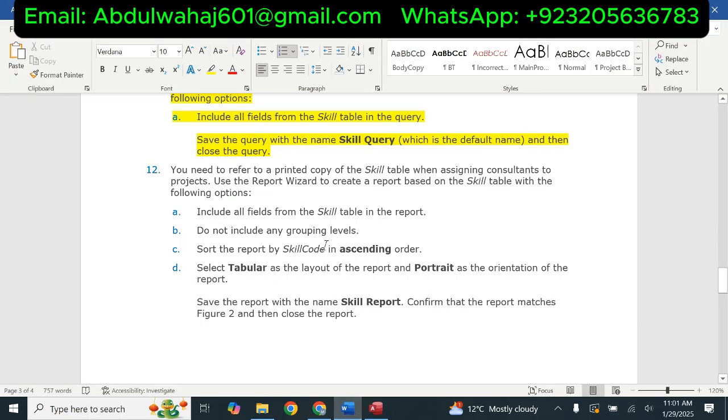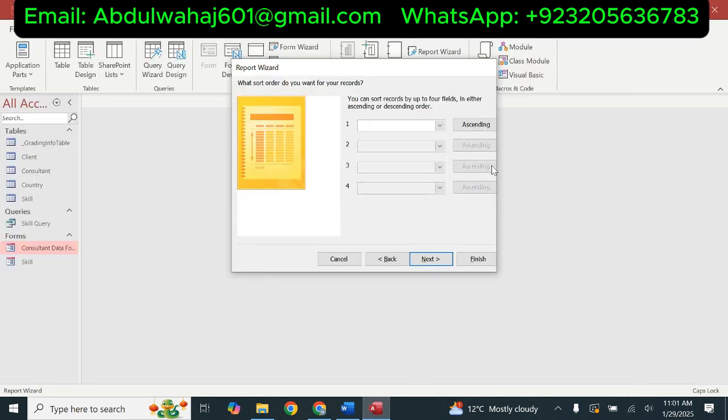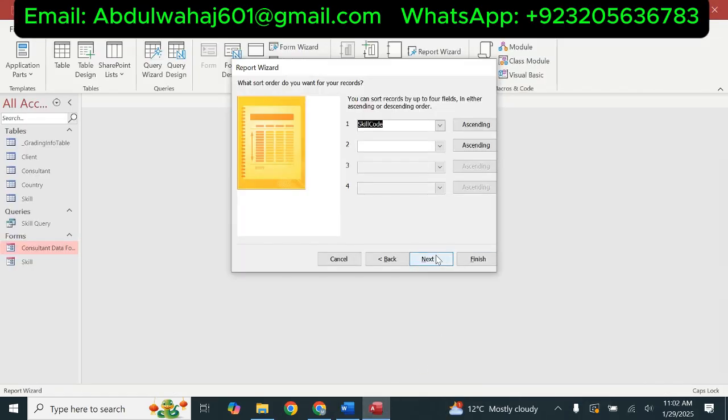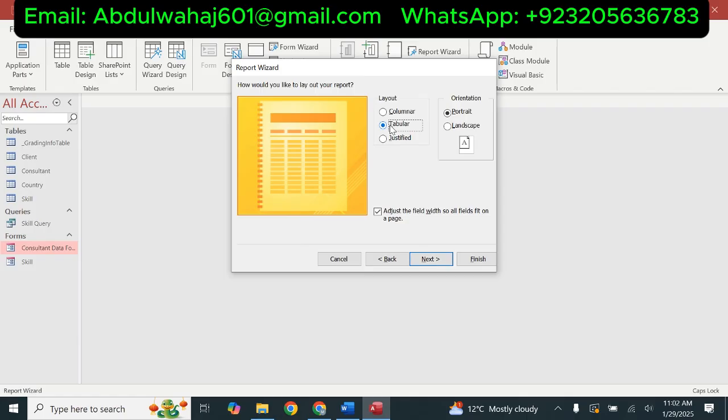Sort the report by skill code in the ascending order. This is the ascending order, and skill code we need to select this one. So skill code will be in ascending order here. Select tabular as the layout of the report and portrait as orientation. Tabular and portrait.